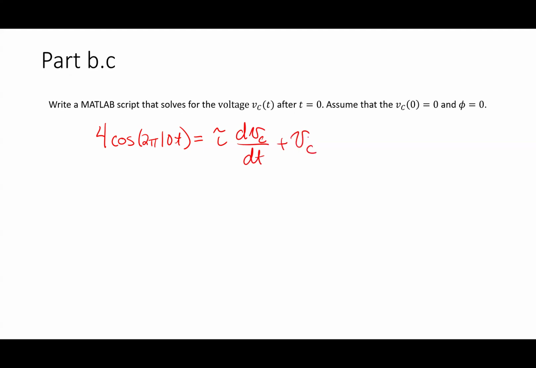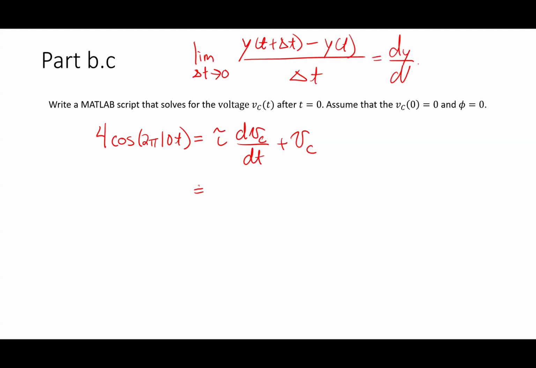Now what I'm saying is I want you to solve this thing numerically, right? So what did we do to solve this thing numerically? What was the trick to it? How did we solve this thing numerically? Well, we went back to the fact that the limit as delta t goes to 0 of y of t plus delta t minus y of t all over delta t is equal to dy/dt, Newton's definition of a derivative. What do I do instead when I try to do this thing numerically? Instead of using this exact definition of the derivative, what do I do?